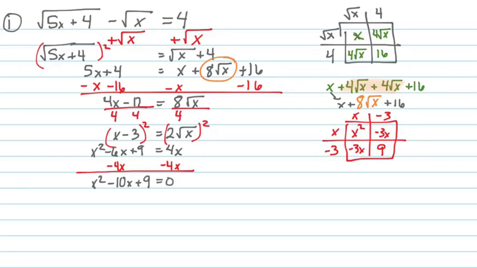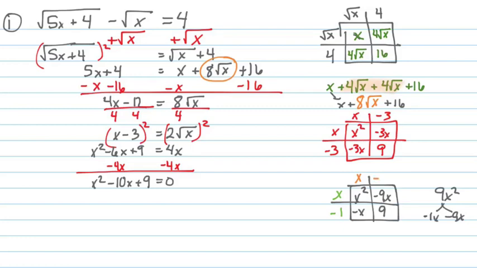So now I need to factor. My x squared goes here. My plus 9 goes here. And I'm looking for two things that multiply to give me 9x squared and add to give me negative 10x. And both signs are going to be the same. So negative x and negative 9x. When I look at what can factor out of the top row, it's an x, and the second row is a negative 1. First column, x, second column, negative 9. And so I'm going to come over with those factors: x minus 9, x minus 1 equals 0.